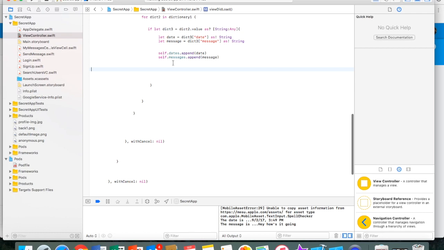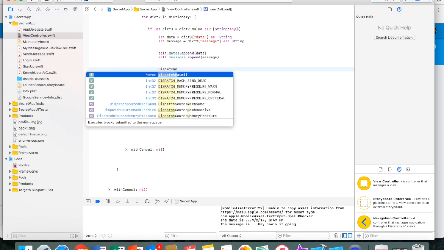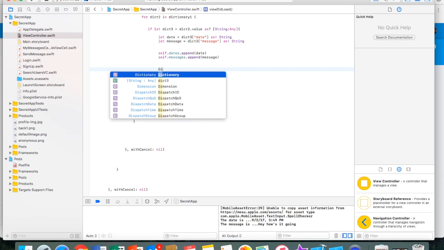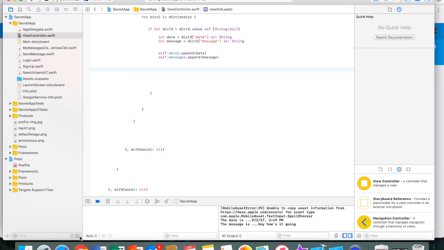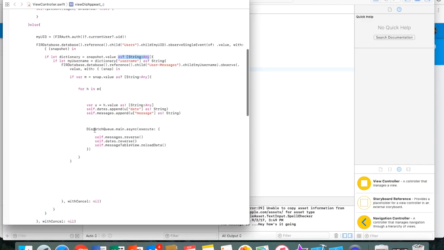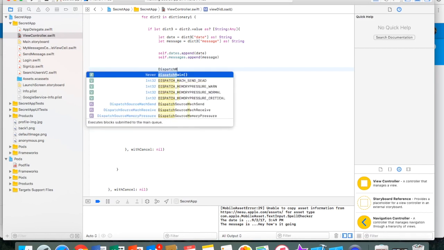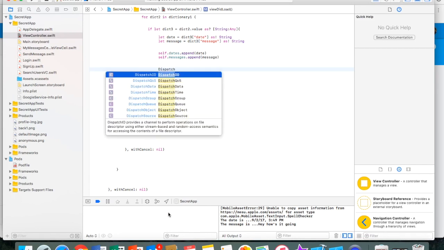And then now we can reload. But to do this, we're going to use a dispatch main. I don't know how they did it in this new Swift 3. Let me check back on my other file. Right here, doing the dispatch queue.main.async. Alright, so see if I can remember that. It was dispatch. What was it?